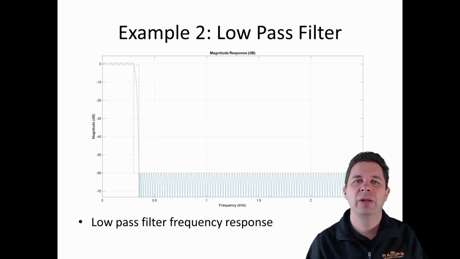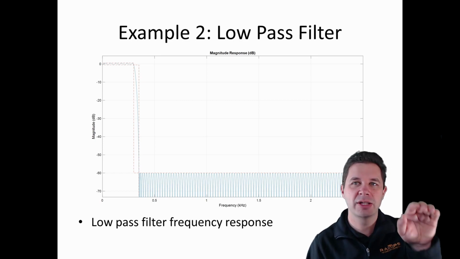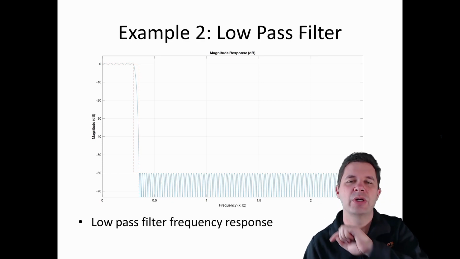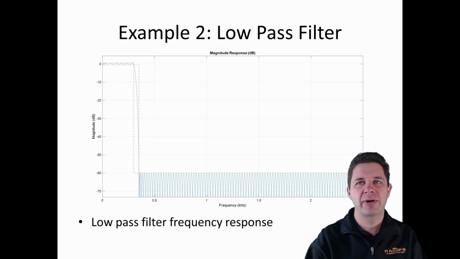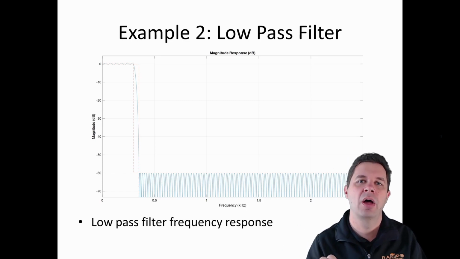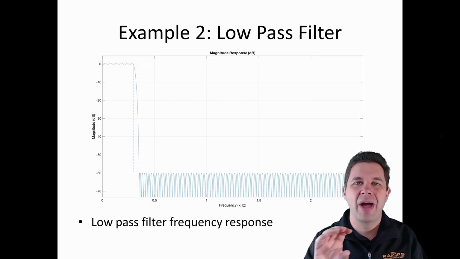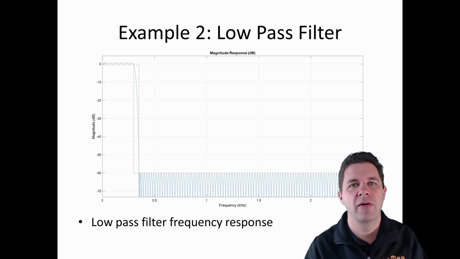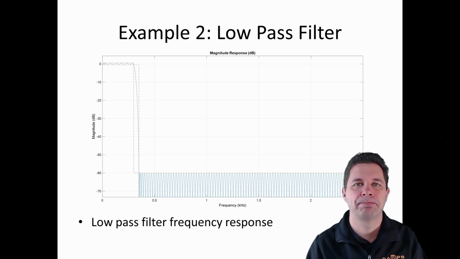Okay, before we look at those frequency spectrums, let's look at our filter performance. Here's our filter performance. Essentially, we see up to around 300 Hertz, we've got almost a flat signal, a tiny bit of ripple in there. We hit about 300 Hertz and the filter drops off sharply and then goes quite low. And we've got heavy attenuation for anything over 350 Hertz.